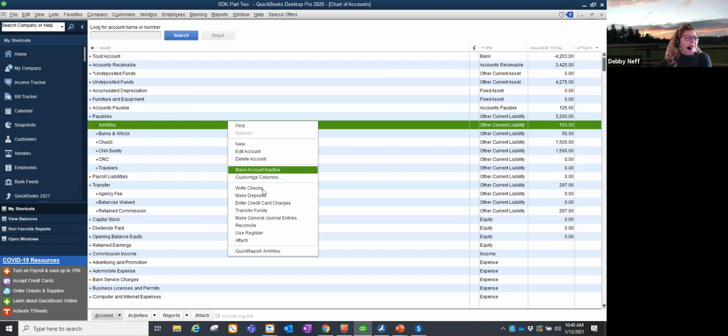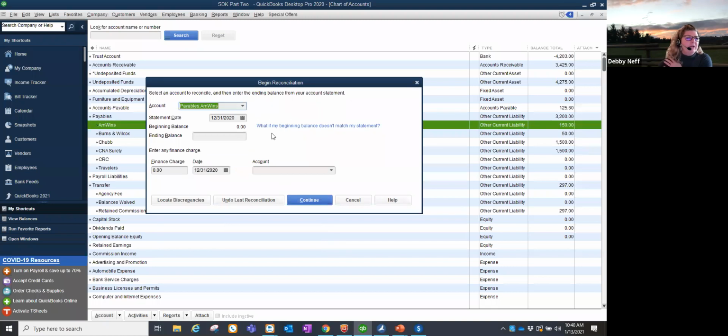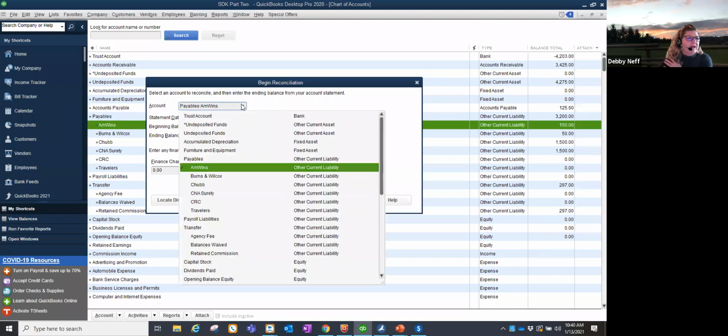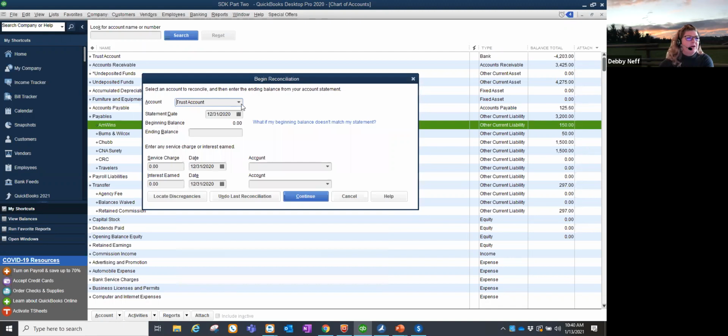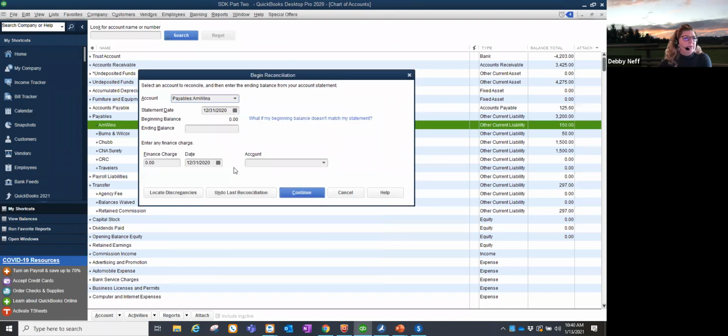So if you just come in here, you have the reconciliation. You also can access it from different points in the program, but you just reconcile. You can move through here so you can have your list. So if I had the trust account, or if I had another bank account, the operating account, or my credit card, you can just come in here, select the account you want to reconcile.